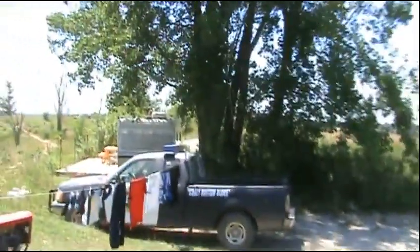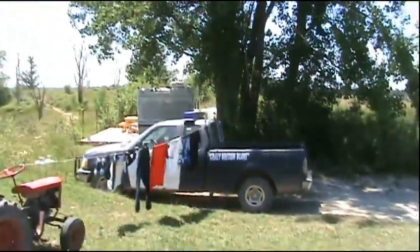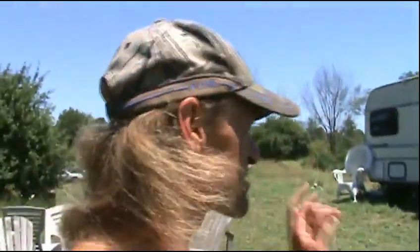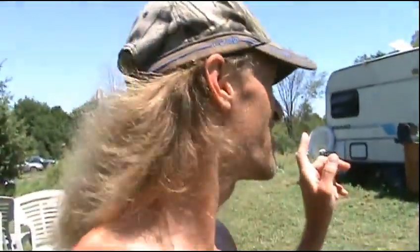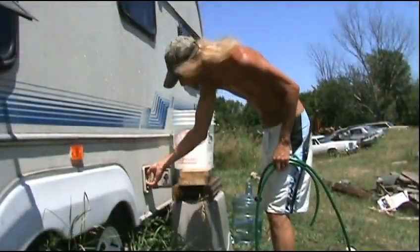So, anyway, back there we have our big 1,000-liter tank. Since I used the pump to replace the one inside, and the other one, I'm not even going to worry about it. I'm going to show you how I fill up my fresh water tank. All right. Kick this old school.